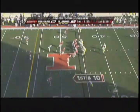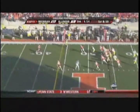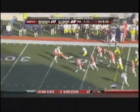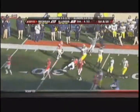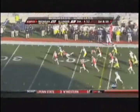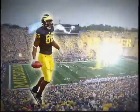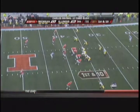The thing with this play is, again, it's the fake zone read run. So when we see this highlight again, the cornerback covering Junior Hemingway, he'll be at the top of your screen, bites in on it because, again, he thinks it's a run, similar to what happened in the previous play. So Tate Forcier is looking at that cornerback to see what he does, and when he sees that cornerback biting in, he knows that Junior Hemingway will be open, and that's what creates that hole in order to make that pass.